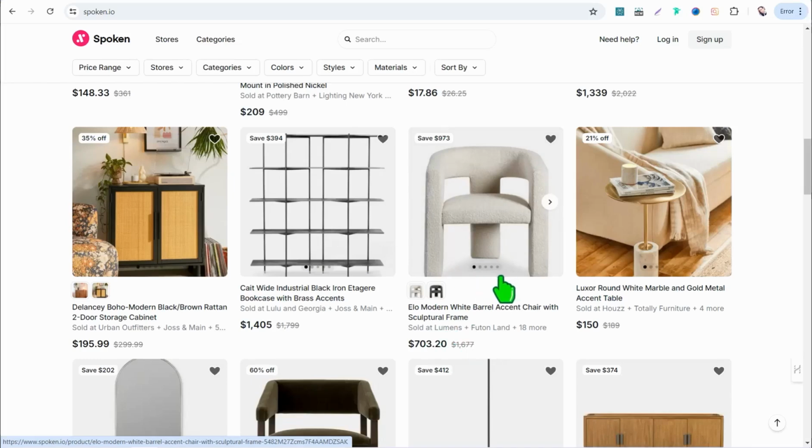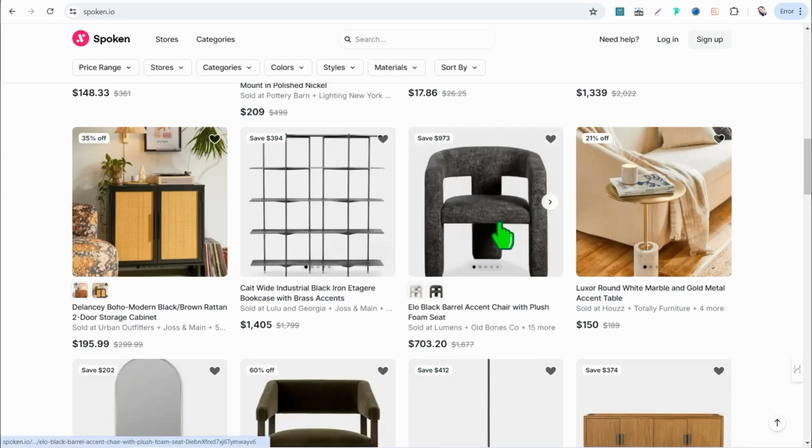However, you can find the same chair as a client in different websites with more affordable prices, as you see, in over 18 different websites. And the cheapest price is just $700. That means you can actually get this amazing and elegant chair and save over $900, as you see.